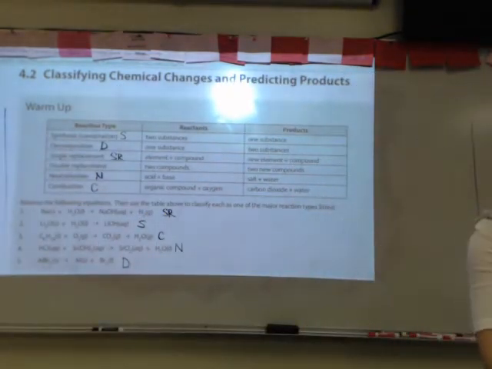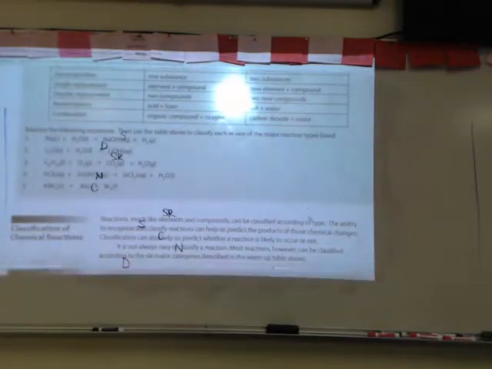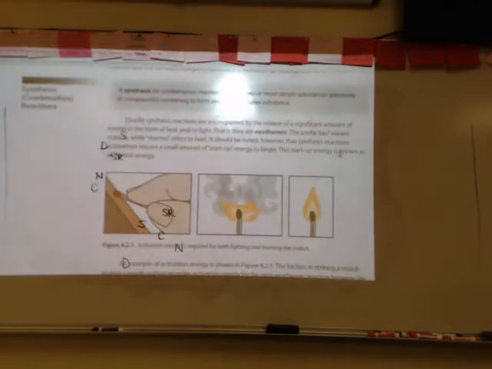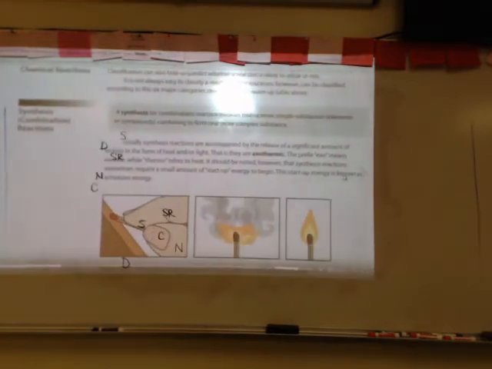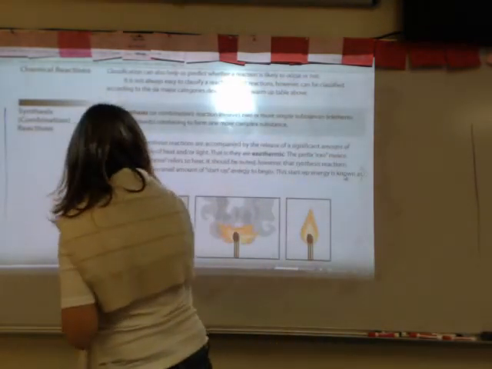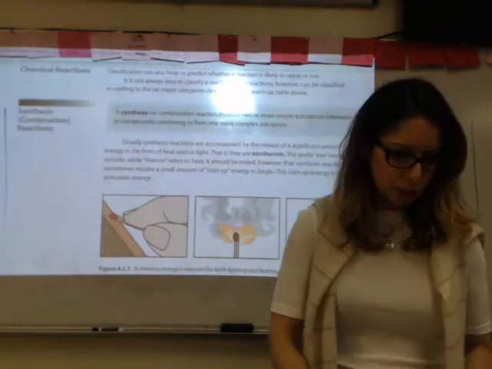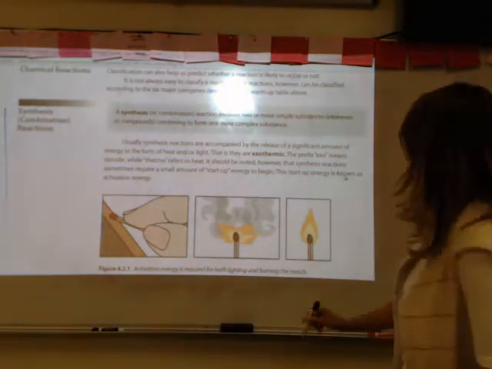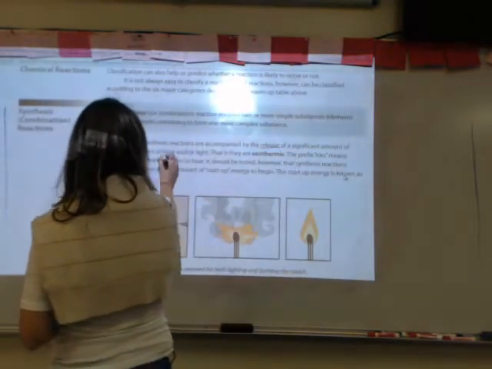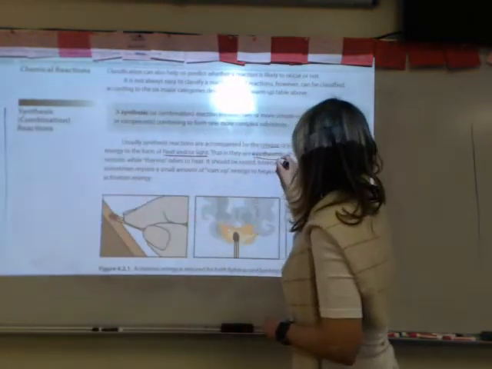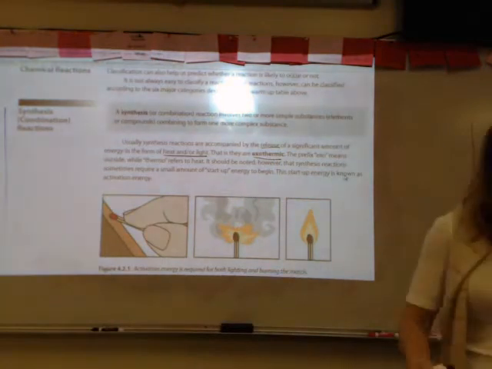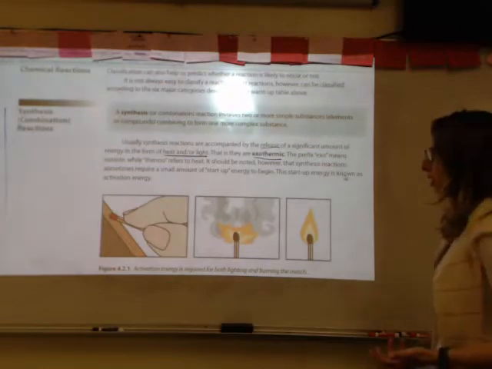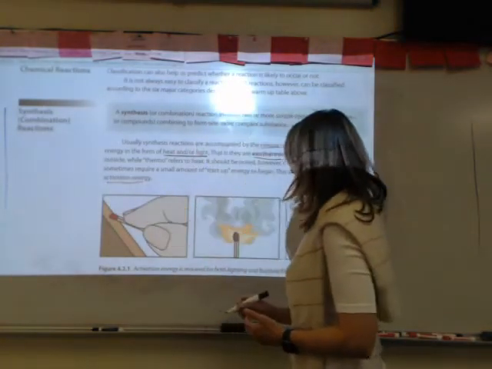Now, there are obviously different types of reactions, and we're going to take a look at the details of each one, and I'm going to start with a synthesis reaction here. And synthesis reactions are usually releasing energy in the form of heat or light. So that means that synthesis reactions are exothermic, and they sometimes require a really small amount of startup energy to begin. This startup energy is known as activation energy.